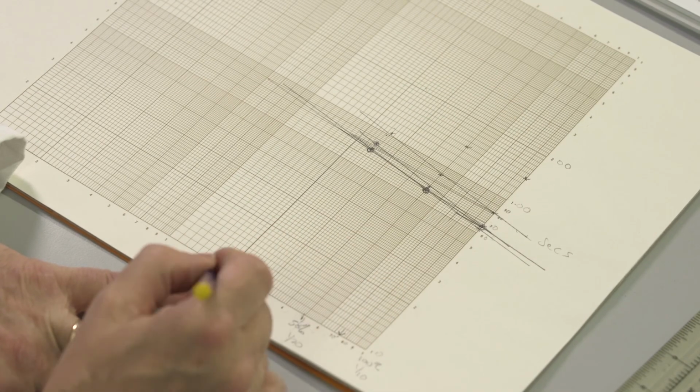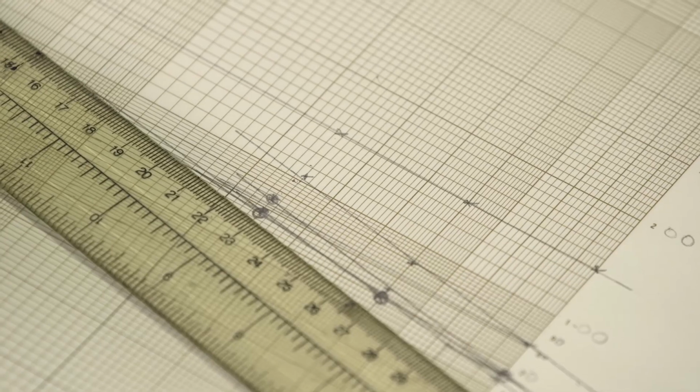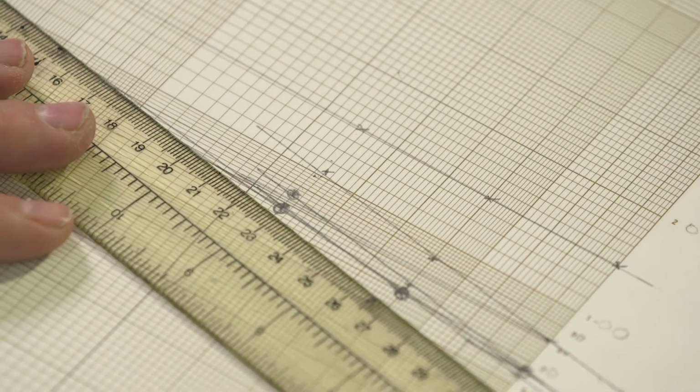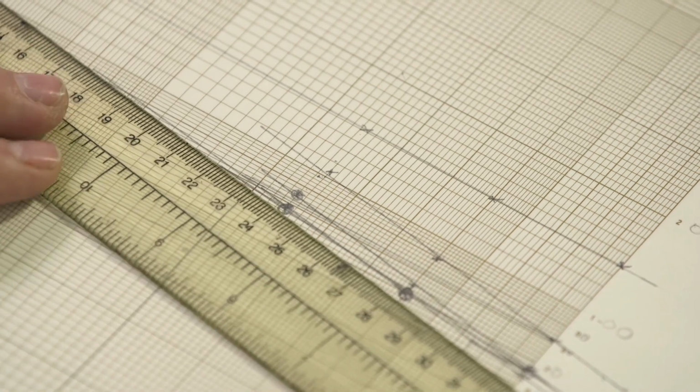The 1 in 40 dilution, 142 seconds. First question, is it a straight line? Actually, it's a pretty straight line. Is it parallel to the standard? Absolutely not. There's no differentiation in clotting times at the 3 different dilutions. And now we have a problem.